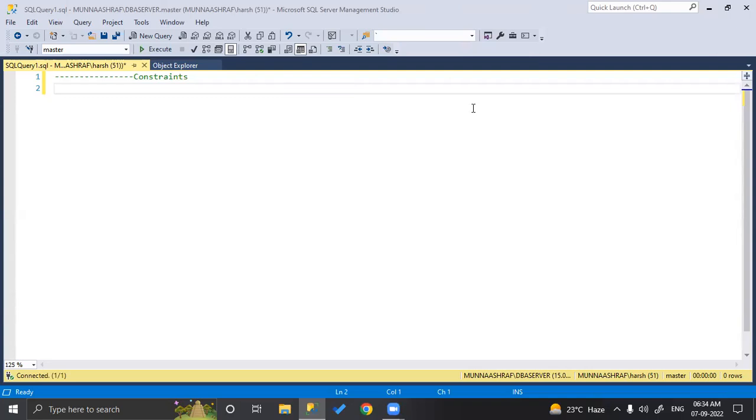What is the next point? There are different types of constraints which are listed below.